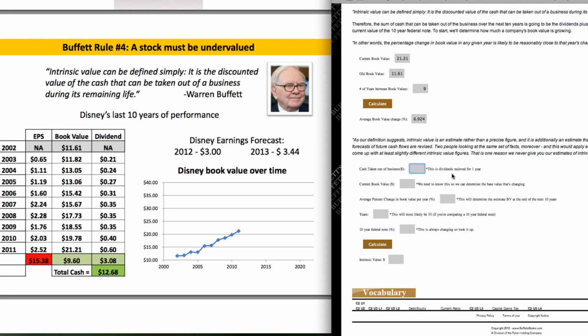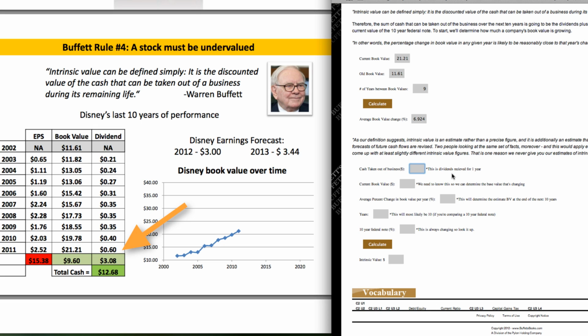So when we look at the cash taken out of the business, this is our dividend. This is our 1-year dividend. So currently, Disney's paying a 60-cent dividend. As you look over the last 10 years, that dividend payment has been a lot lower than 60 cents. They've just recently raised that up to 60 cents. So for me, most companies, whenever they set a dividend, they set that dividend at a fairly conservative value, because whenever a company lowers their dividend, it usually has an enormous impact on the stock price. So whenever Disney raised their dividend up to 60 cents, they did that probably as a pretty conservative move, knowing that if they even go into hard times, that they're going to be able to continue paying that 60-cent dividend.